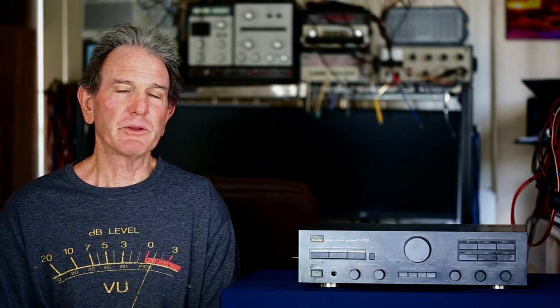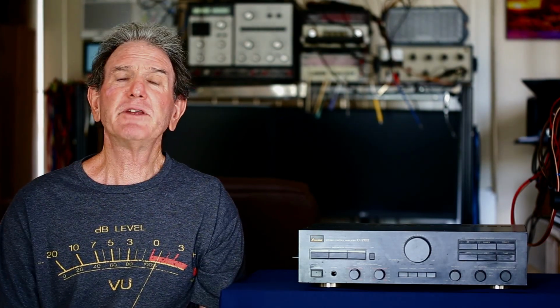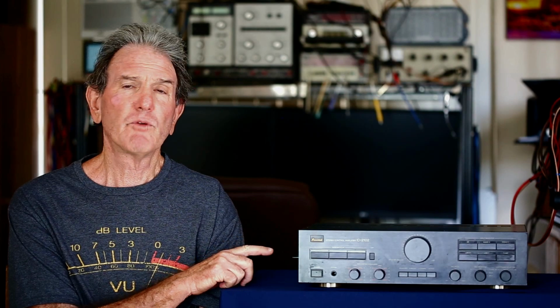So with all that being said, I'm going to get into the review of this Sansui C-2102 audio control center, a preamplifier, but they call it an audio control center. In 1987, you could have purchased this guy for $700, or about $1,924 today. It's a fairly decent preamp. I think it has a nice look for what Sansui was doing at the time. It has a lot of versatility. It doesn't have a remote control, and it's just kind of a nice standard preamp. I believe it was their mid-level preamplifier at the time.